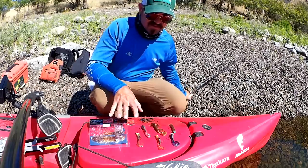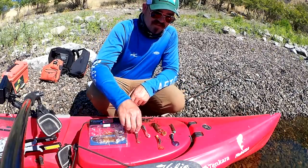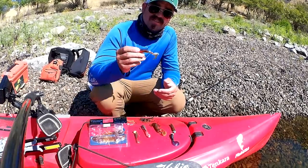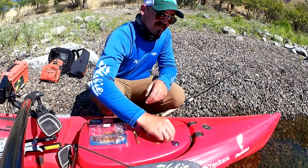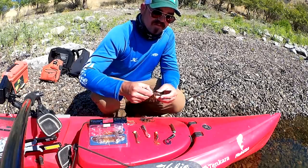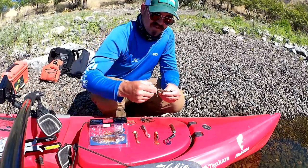As far as jigs go, there's a ton of different jigs on the market. The old school curly tail grub is still extremely effective. There's a bunch of different jig heads you can buy. You can match different colors, like this crayfish color here. That'll work pretty good. Purple, another one of my favorites for smallies. Hula grubs from Yamamoto. These are great to be crawled along the bottom like a crayfish.